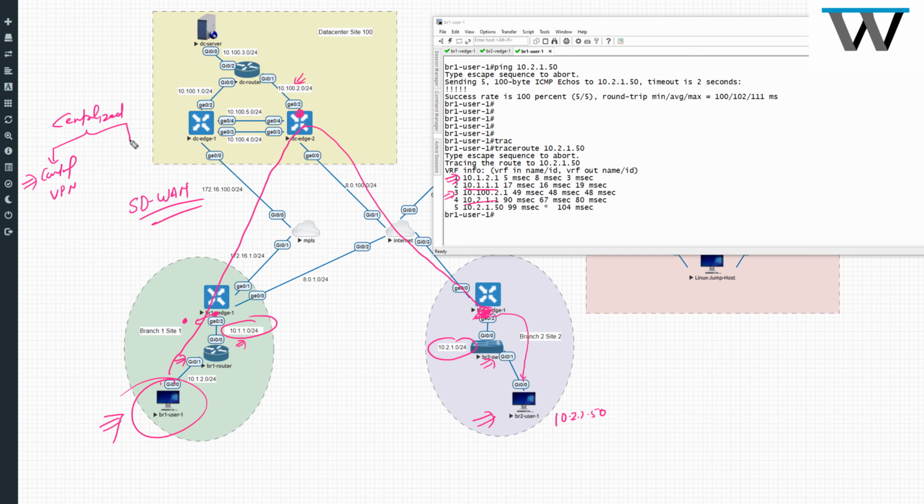Inside the centralized policy, we have data policy also, which we have there, like application aware routing, and then yeah, so much. And just like the centralized policy, we have the localized policies also. But believe me, if you understand this, catching hold of all other things are not going to be very difficult for you. See this video as many times as possible if you want to be expert in SD-WAN.